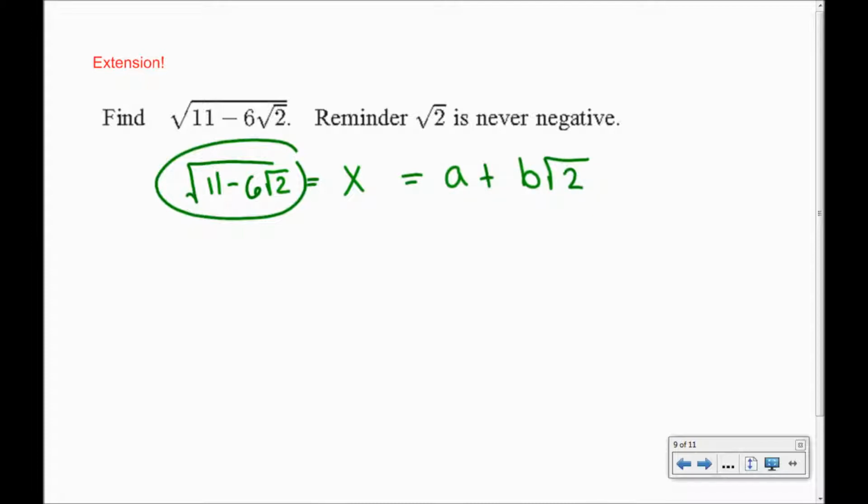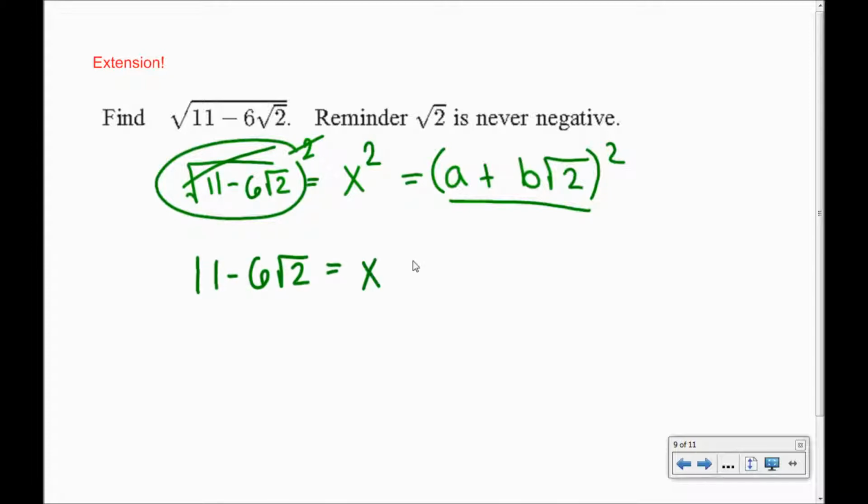This is kind of difficult to comprehend. We can make it look a lot nicer with a plus b square root of 2, where a and b are going to be integers, okay? So whole numbers. Okay, so we can start by squaring both sides, or all sides, if you will. So when we square a square root, this is going to cancel, right? We've got 11 minus 6 square root of 2, our giant square root's going to cancel. That's going to be equal to x squared.